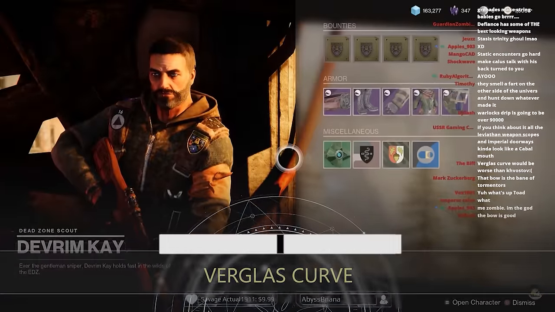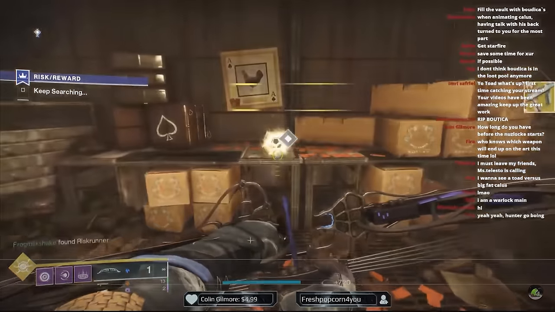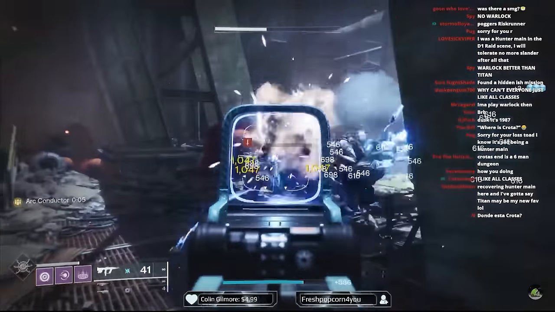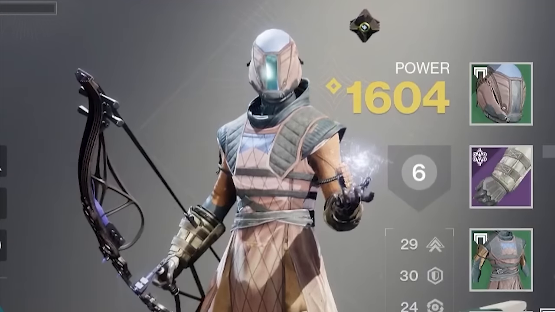This also brings us to the last step of the Risk Runner quest, which had us killing some Fallen, getting a tutorial of the Warlock jump, and claiming our second exotic. No. Risk Runner, huge. Risk Runner is great for add clear, which will almost certainly be great in the Nuzlocke. I'm almost worried that the Nuzlocke will be too easy because I'm now ready. Like, watch, I said that, now we're gonna fucking lose.